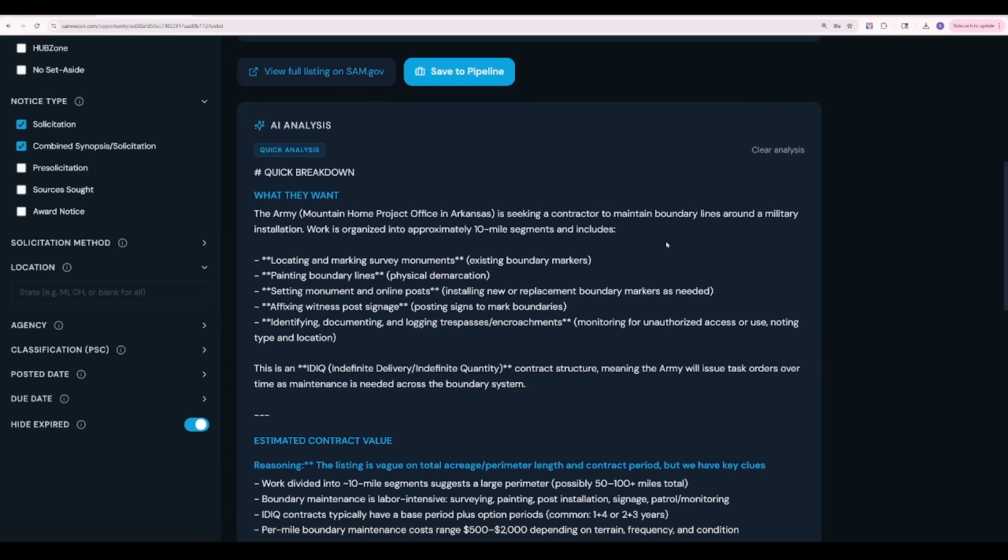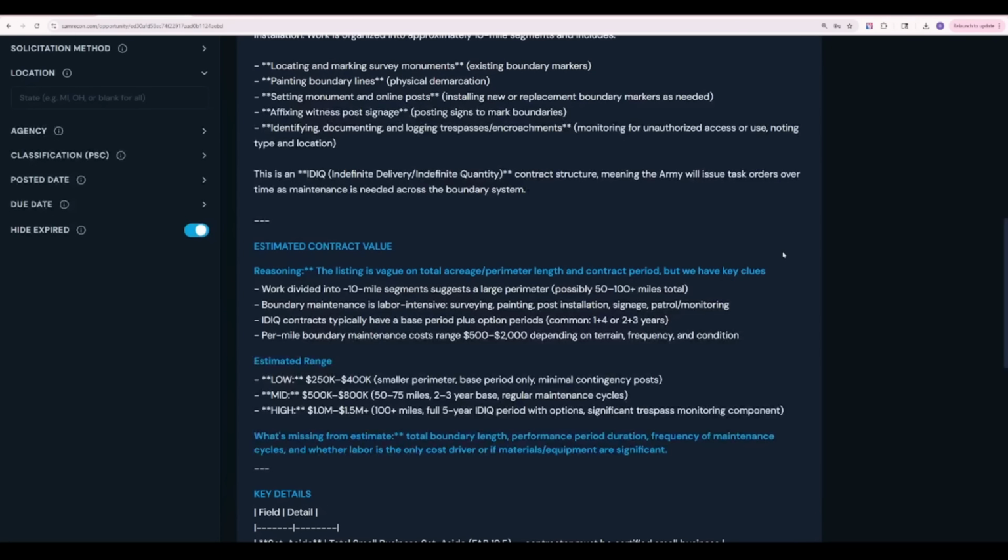You can use this totally for free with no credit card to sign up a handful of times. It won't let you do it forever, but you can generate proposals. You can generate quick analyses and deep analyses and all that stuff, and it can just be super valuable. If you use it for nothing more than just searching, it's going to save you tons of time.